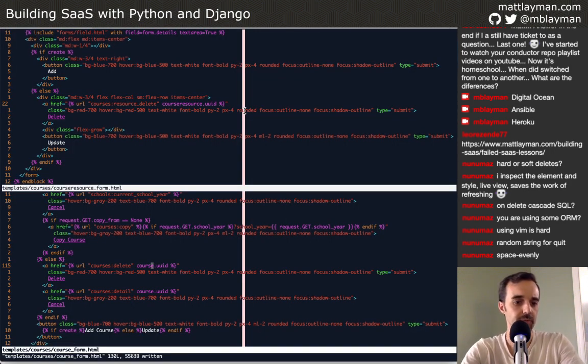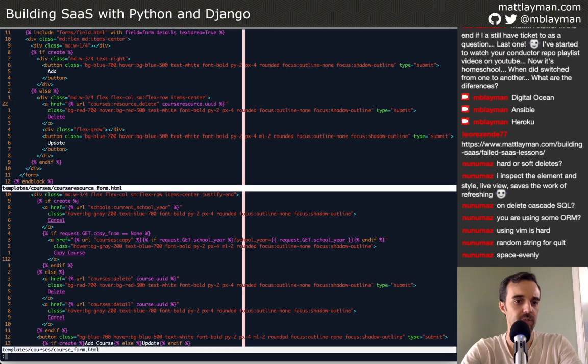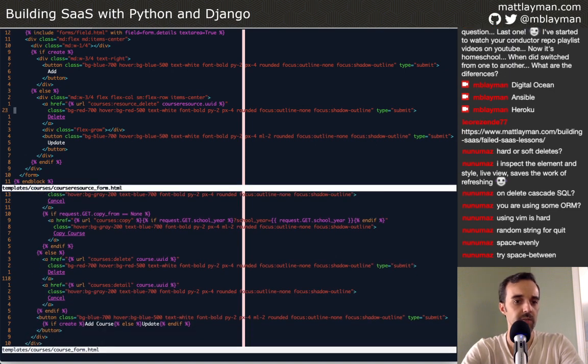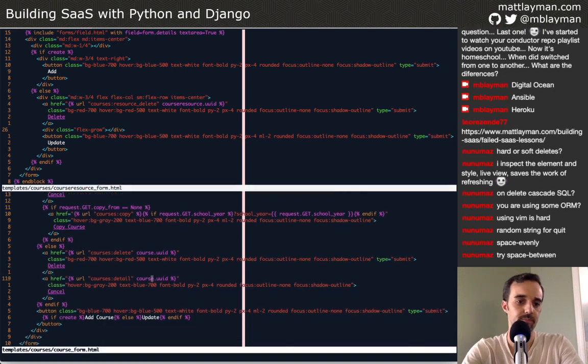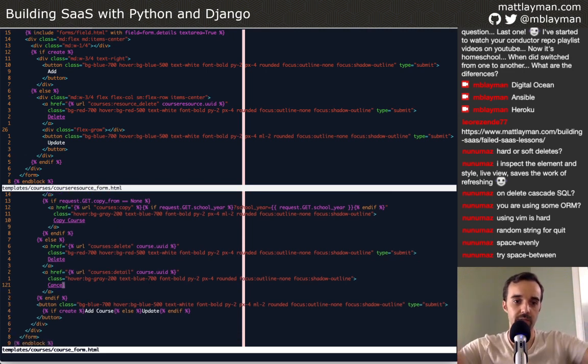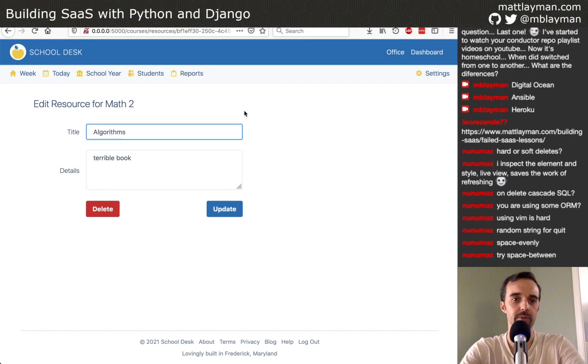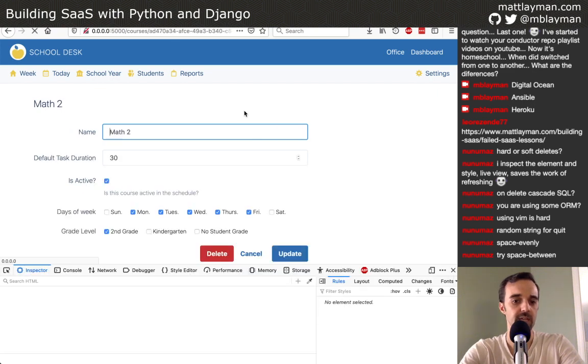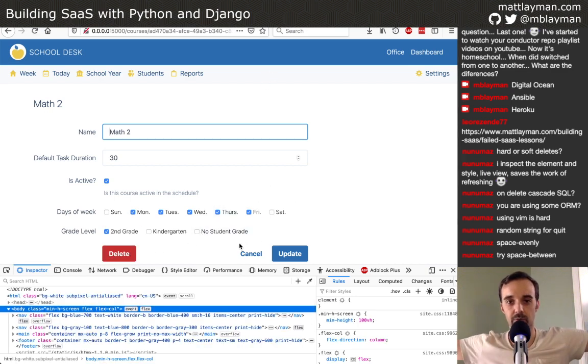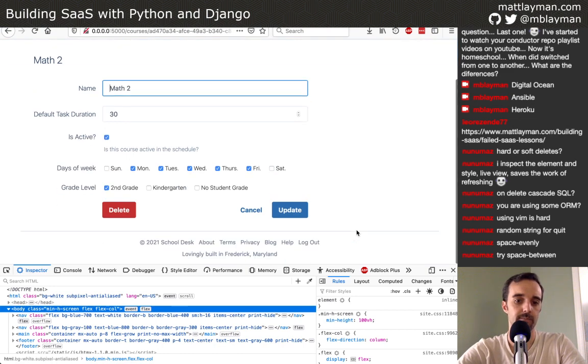So what I'm going to do is, I think I'm done with the resource form. I'll leave it up for a minute. It's not hurting anything. We need to put in a flex grow, because I want to force them to be as far apart as possible, and we can put it right there. And what that'll do on this page is take up the maximum amount of space that it can to push the buttons to the farthest. And so we still get the nice cancel and update feel, and the delete button gets to be where it is. There's a problem with this though.